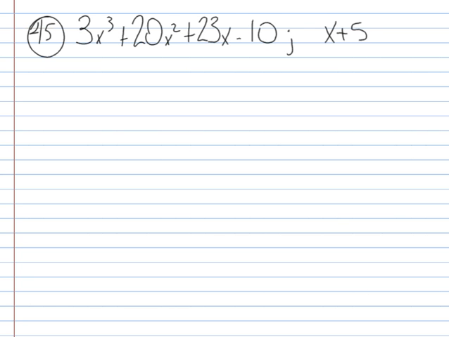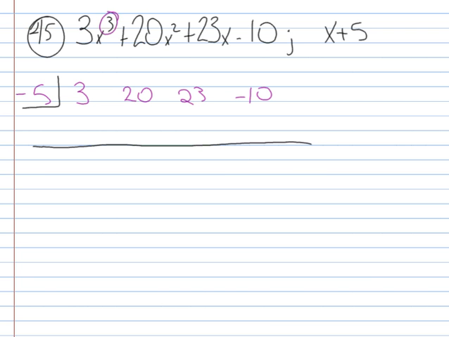So to do this, the first thing I'm going to do is do my synthetic division. So I'm going to go set my little house up. Alright, we're going to go plug this thing in here at -5. Check my exponents here. I have 3, 2, 1, 0. So my exponents are good. We do not need placeholders. I now place in here 3, 20, 23, and a -10. My remainder should come out to be 0 since I was told x plus 5 is a factor.